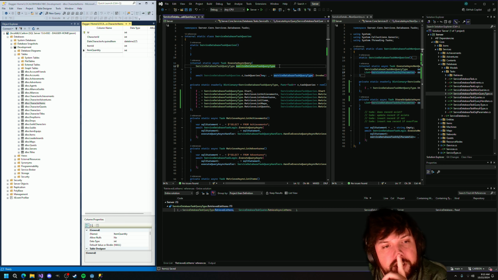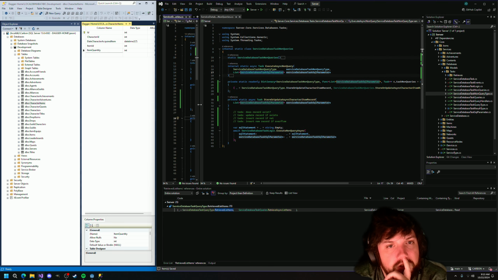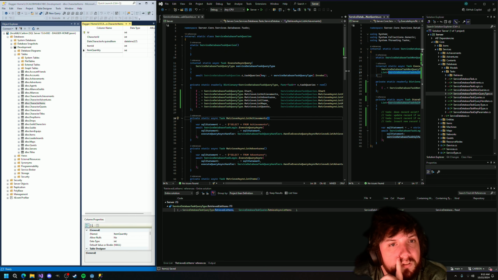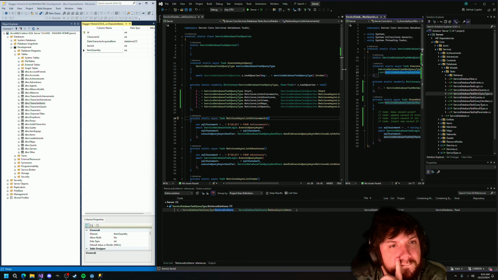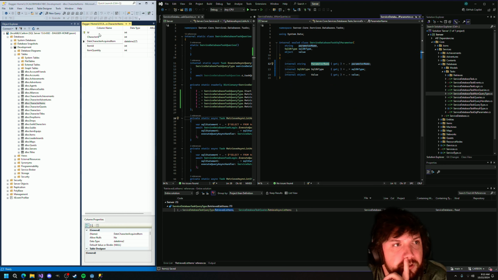What I need is, if I want to ask a query to retrieve a particular player, I need an optional where player ID is, or where character ID is this. Basically a where clause, which technically we could just put in something very similar to this. Which would have to be a value and a column name. So data and character, which I think would be a SQL parameter. So parameter name is equivalent to column name. Don't ask me why. That's what they chose. I wouldn't need SQL DB type, but I would need an expected value.